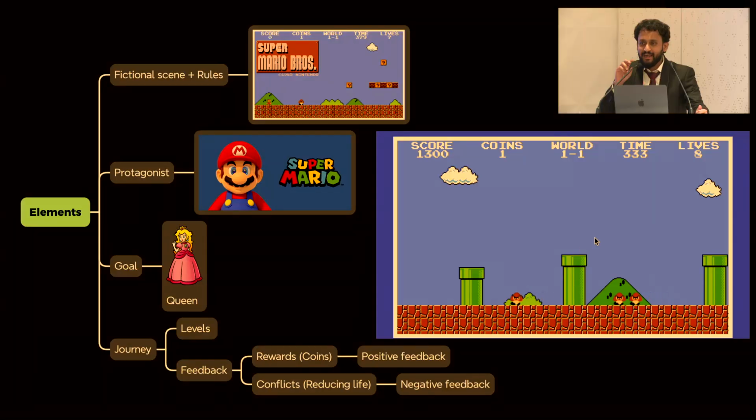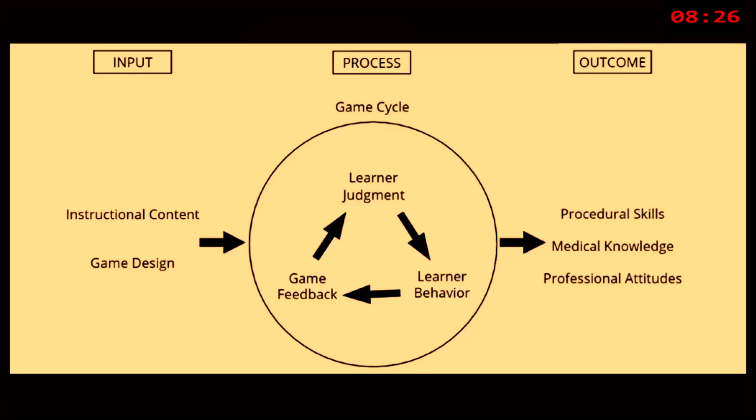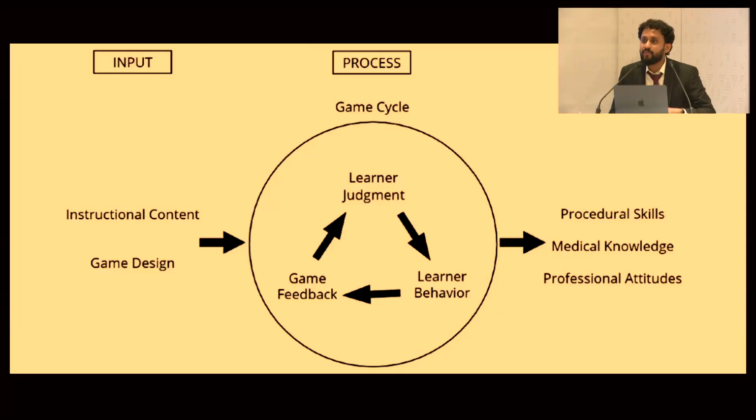So this exactly shows why I suck at playing games. I tried playing this last night, and that was the result. You can see that Mario is getting rewards. He is facing these enemies or challenges or villains. These are all elements of a game. And you want to combine all these elements with the existing curriculum or content that we have. We are creating this game which the audience is going to use, which is supposed to positively modify the skills, knowledge, and attitudes of the student or learner.